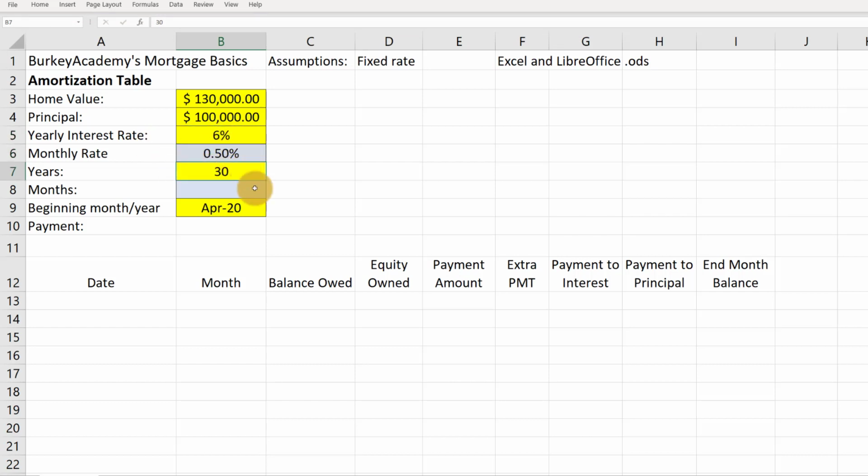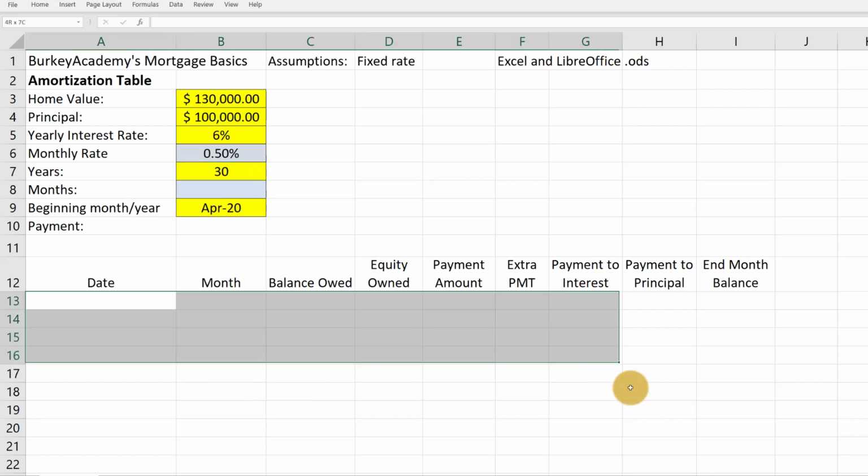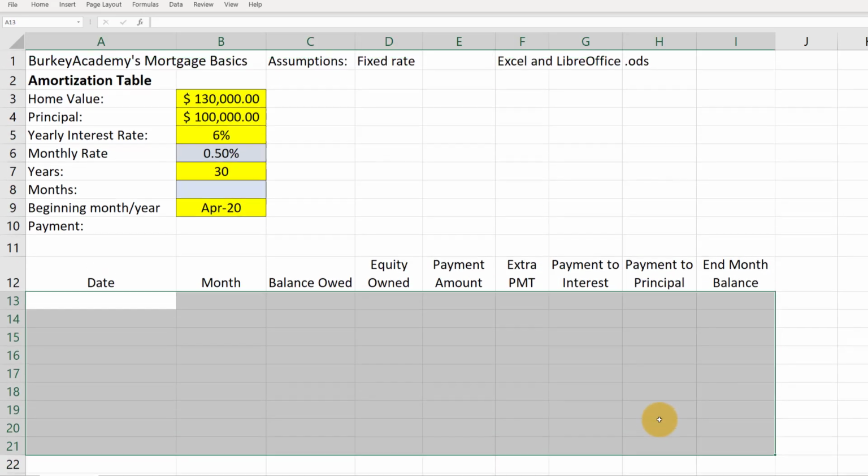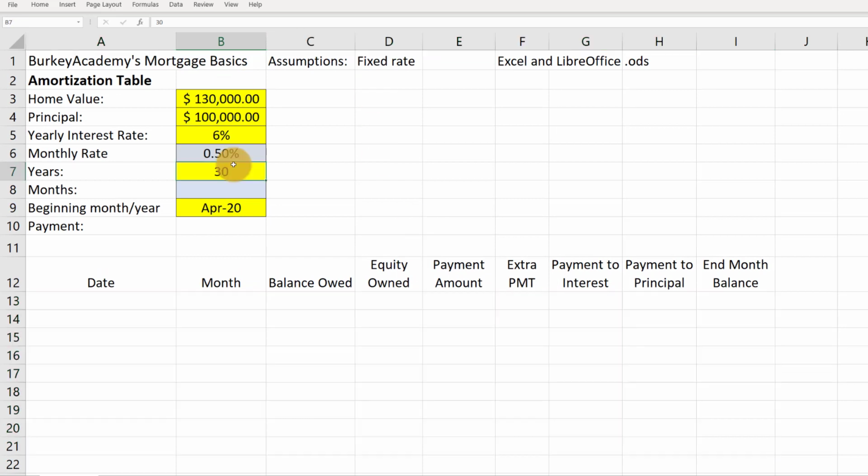Let's assume this is a 30-year mortgage, but we're going to make this so that you can change the number of years and it will update all these numbers down here, the amount of interest and how quickly you can pay off your loan and everything. Everything that's in yellow is going to be something that you can change so that you can see what happens. This is going to be a what if sort of calculator here.